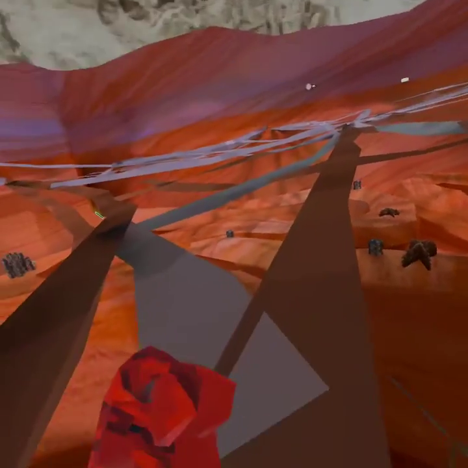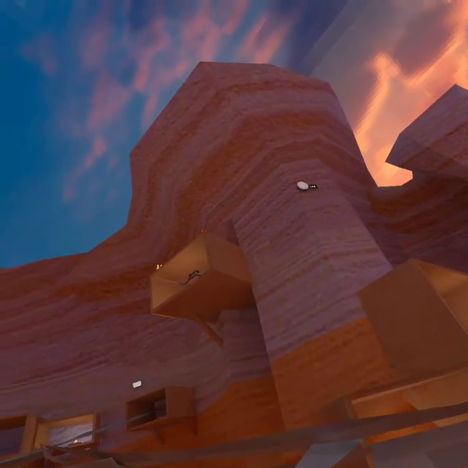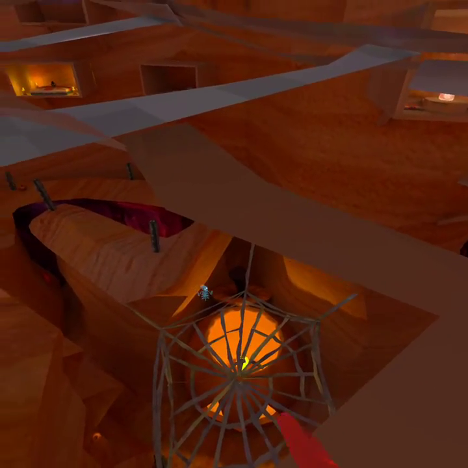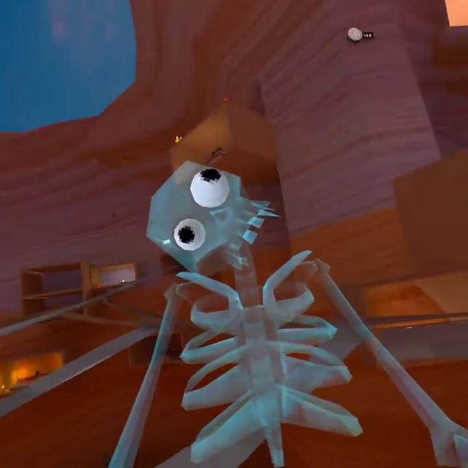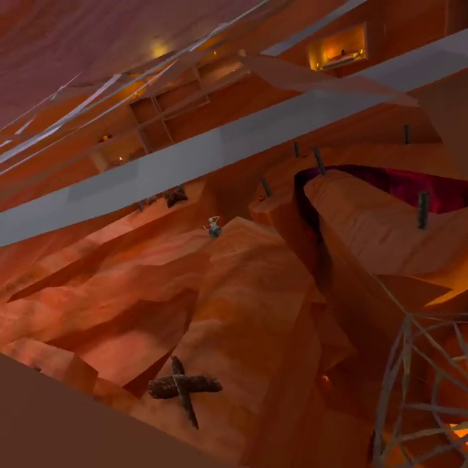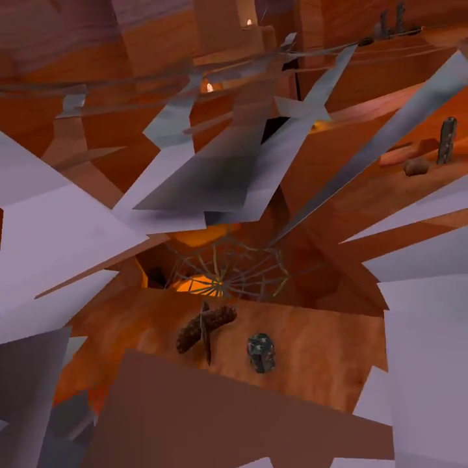That scared the crap out of me, bro. The heck was that? Oh, there's a... It's getting closer. What are you? What are you doing? Get off. What? Lemming, can you tell me what that was?